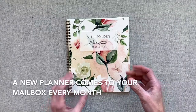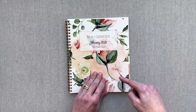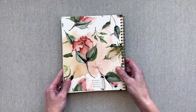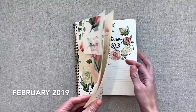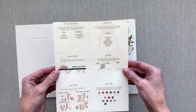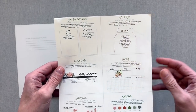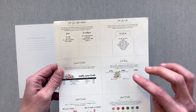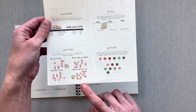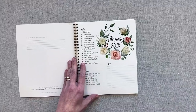This is not just a planner. There is a lot of lifestyle, journaling, bullet journaling type of things included in this planner also. This is their February 2019 theme. The planner is designed, printed, and bound in New York. It comes with an instruction sheet that walks you through different parts of the planner. You have some self-love affirmations, a self-love jar, expense trackers, a one thing for every day, habit trackers, and even mood trackers.